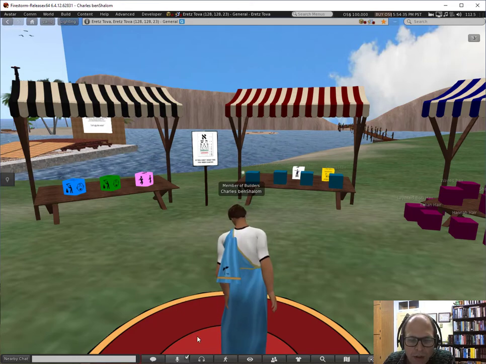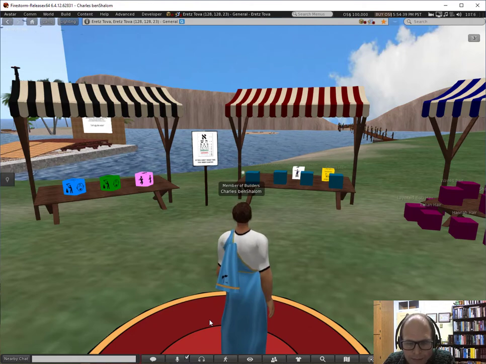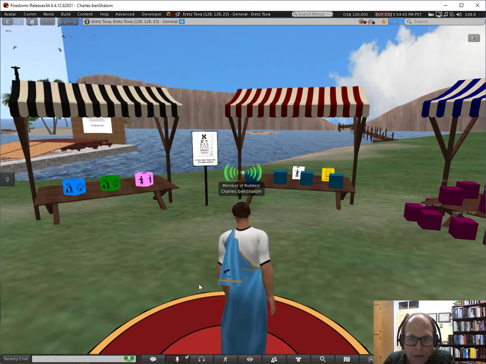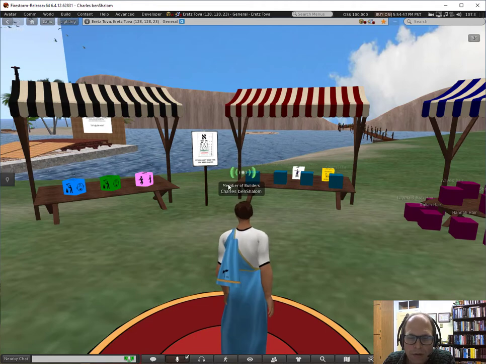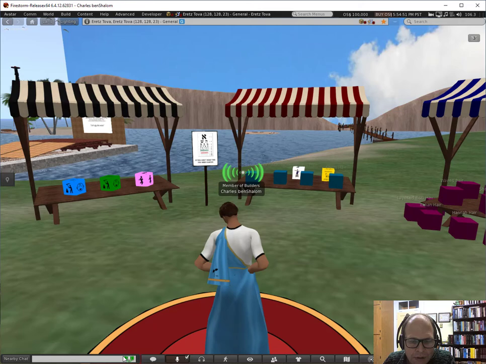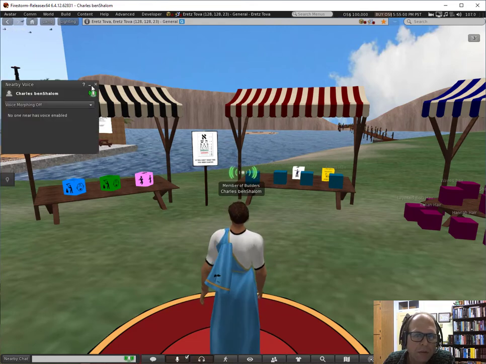So with the check mark on, then to speak, assuming again that your voice is set up correctly, configured, you just click on the button once, and then you can speak. And your mic should be on, and you can confirm it with the green waves above your avatar head, or you'll also see the green down here in the text chat area. And actually, if you click on the headphones button, you should see it there as well.